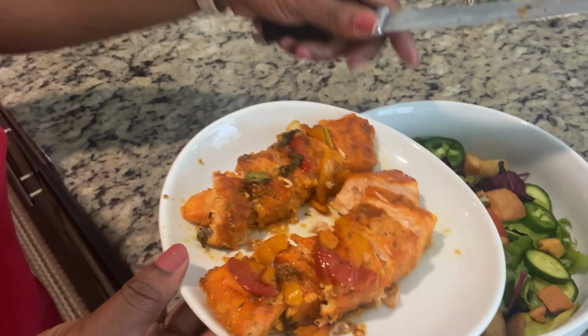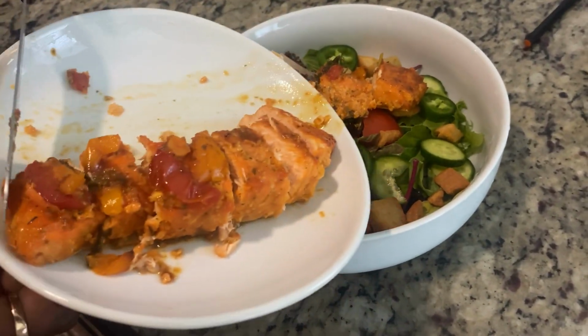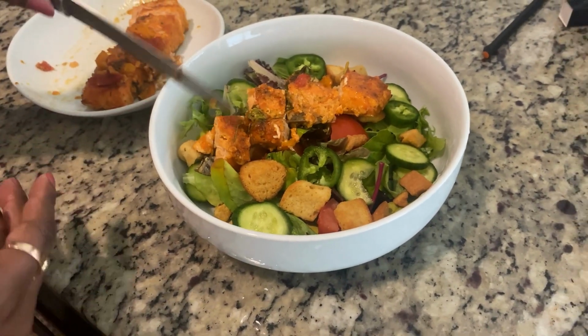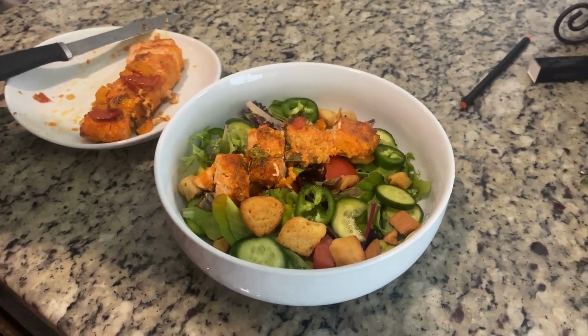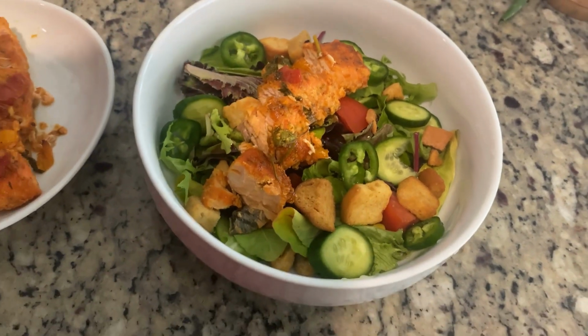Slice it up like that. And we're just gonna slide that bad boy on like that. Oh, should I just do one? Yeah, maybe I should just do one. And there's our salad, guys. I can't wait to taste it.